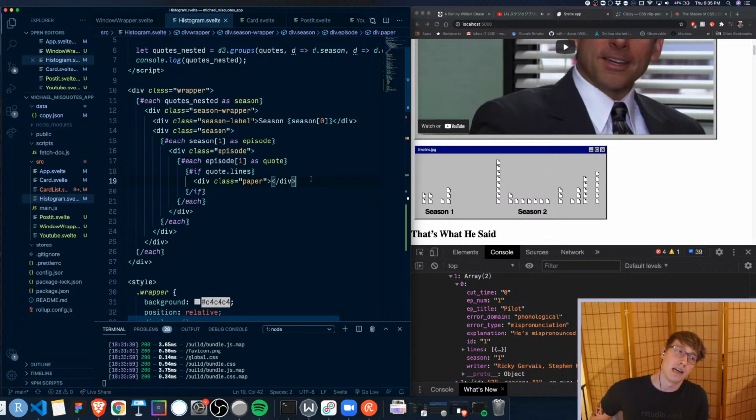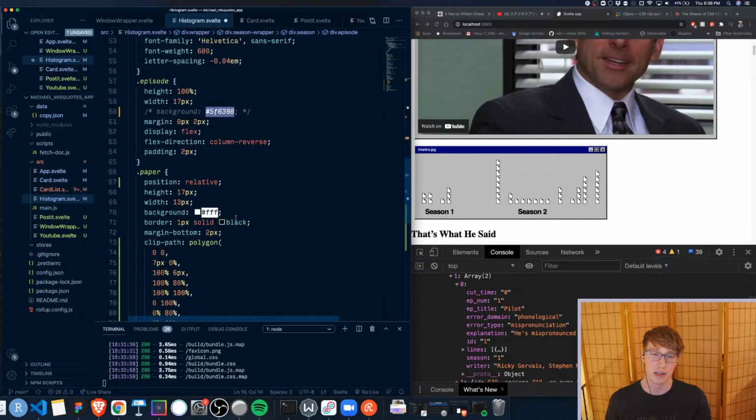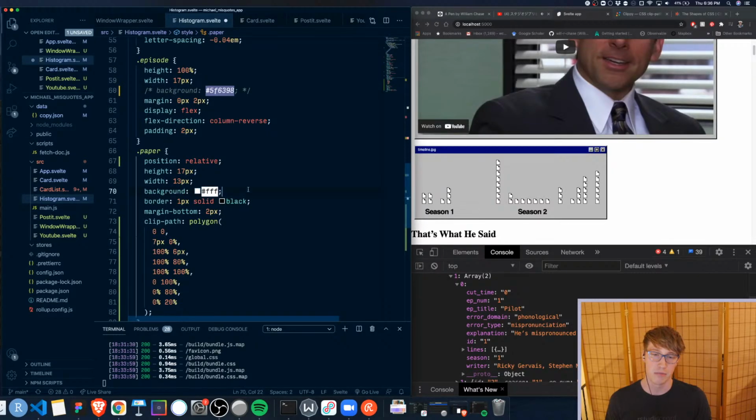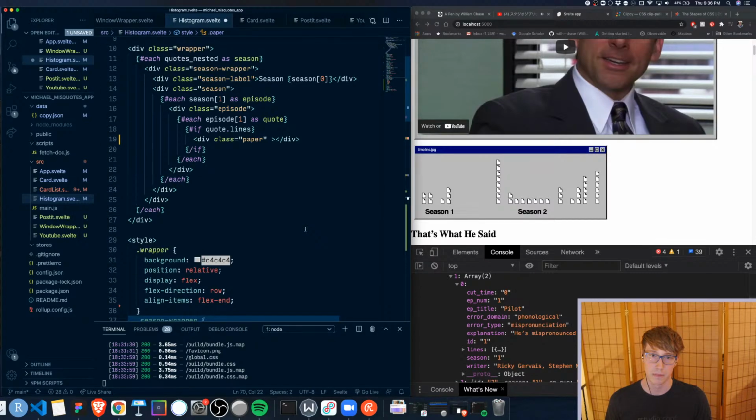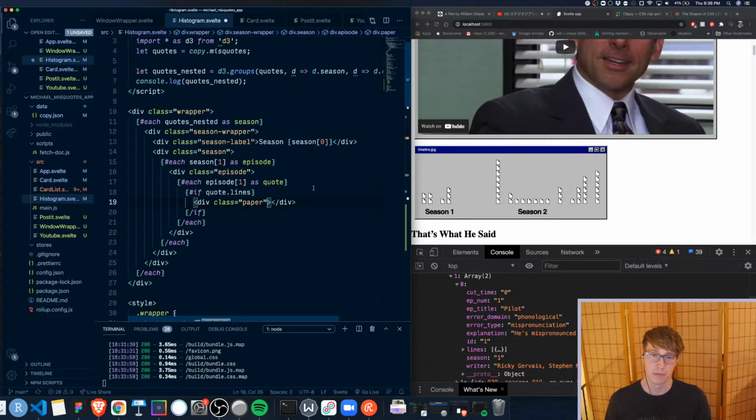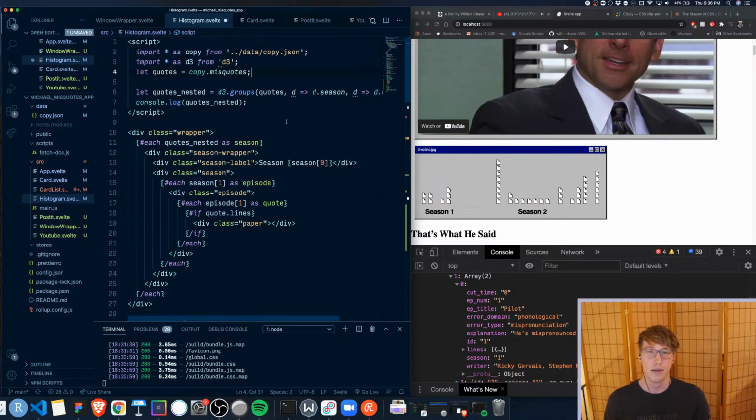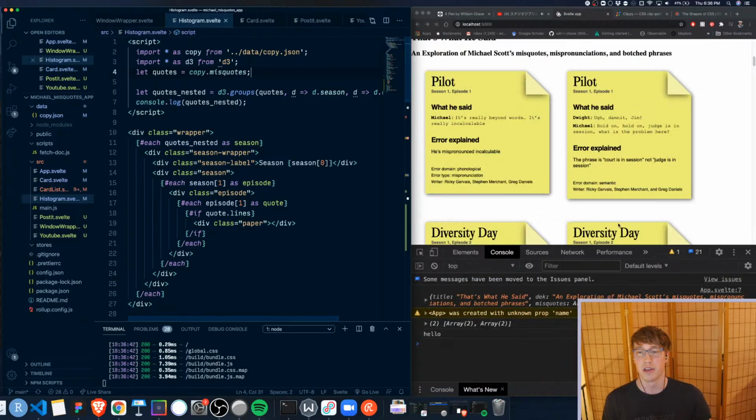One thing we could do is make the paper a component instead, or we could just give it an inline style. That's an easy thing to do, right? This paper down here, yeah, it has a background, but obviously we could change that. It might be fun. I could try it. I will do that perhaps after I do one more thing.